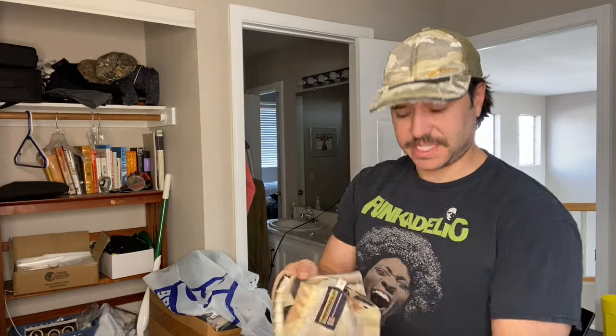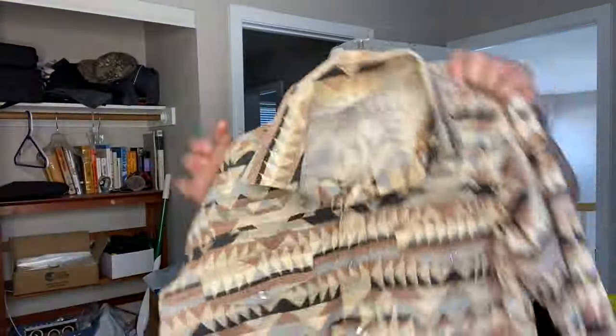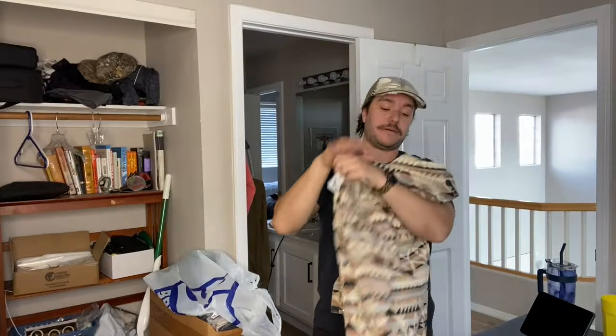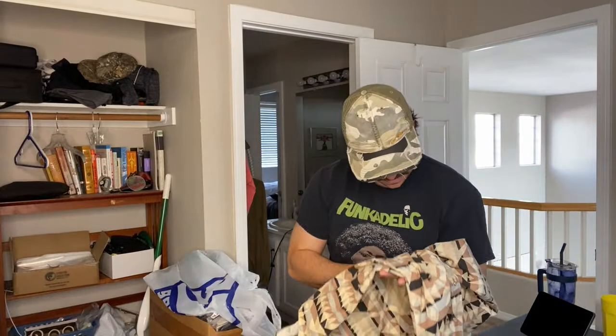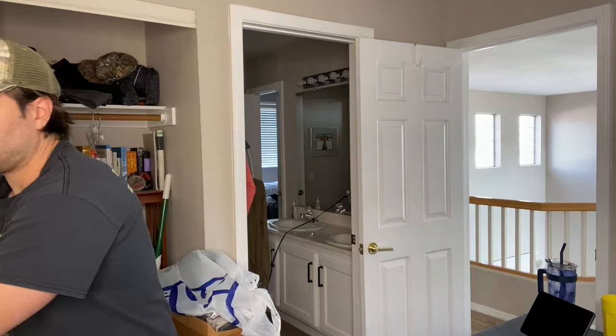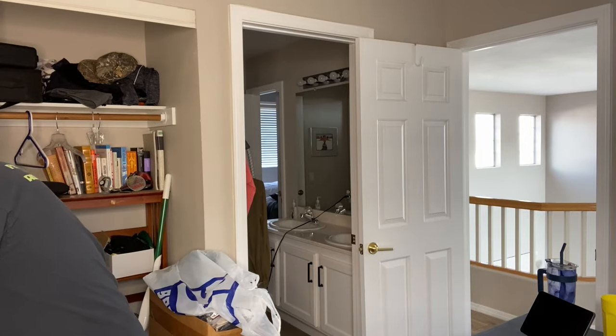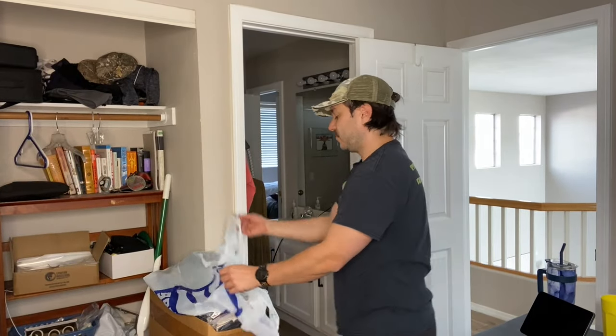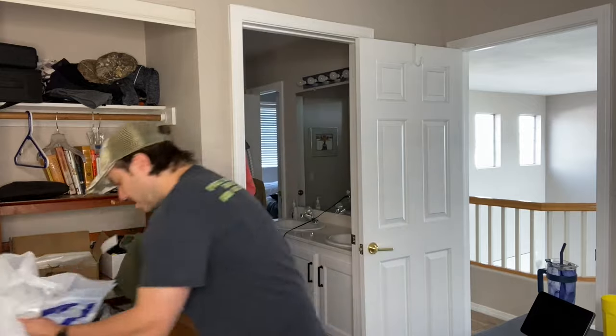Here's another western shirt — this one is a Karman slim fit, I think it's vintage based on the tag. It's got a cool geometric, almost Aztec print. It's pearl snap. Probably list for like $25–$28. It's not that cool. You're going to see a million plaid and plain-colored western shirts — those are pretty much junk unless it's a really good brand, new with tags, or super vintage. Just avoid the plain ones. There are so many people listing cool ones — why would anyone buy your crappy plain one?